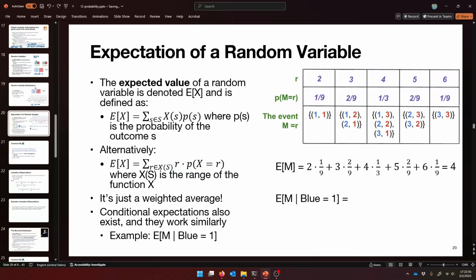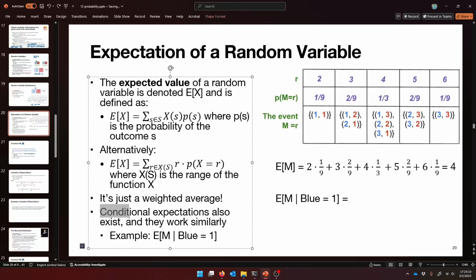2 times 1/9 plus, it's a weighted average, plus 3 times 2/9. See it? Plus 4 times 1/3, plus 5 times 2/9, plus 6 times 1/9. And it all averages out nicely to be 4. So the expected value that you can expect to see on average from your random variable, that's giving back the sum of what the two spinners would give back, is 4. Does that make sense? Because sometimes you're going to see big numbers, sometimes small numbers, but it's centered around 4. That's kind of what it's saying. You can expect to see that.